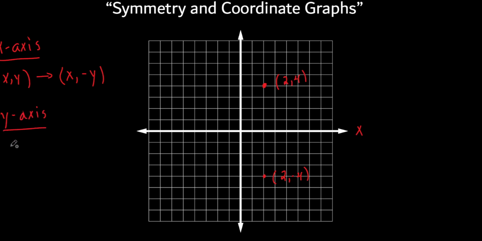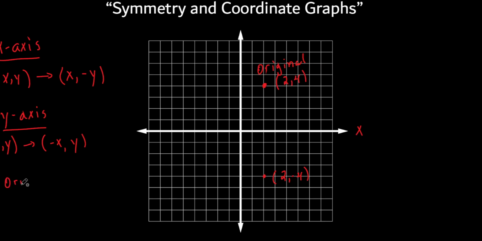What if I ask you with respect to the y-axis? So again, you start off with the x and y. That's our original. This is the one we're starting with. And you don't always have to start with the one that's both positive; I could have started with any of these, but we're just going to start here. So what do I do to my x's and y's when I try to find something with respect to the y-axis? I keep the y the same, correct, and I change the sign of the x. So on this one, you keep the x the same, you change the y. This one, you keep the y the same, and you change the x.